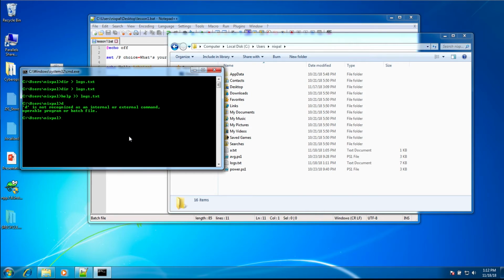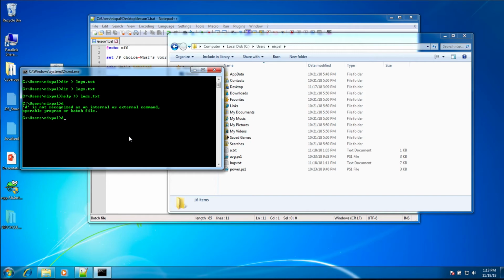But what if I want to suppress that output? Or I only want to send errors to an error file or log file. I don't want to send everything to logs. I just want to send errors to logs, right? Because it makes sense. If you're writing a script, you just want to track only errors. You don't want to track everything, right? So how do you do that?